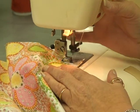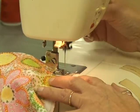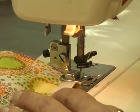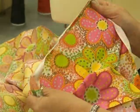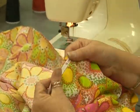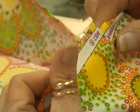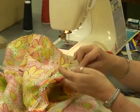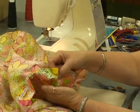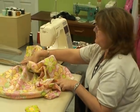Down at the end, and I'm going to back it up again, setting those stitches this way so they don't just come out. And there we go. And that's our side seam. Now, this here doesn't really matter where it's a little stair step, because when we go to do our fold, just like we did on the bags, we're going to do a 1 inch and then another 1 inch, and nobody's even going to see that. So that's a little trick. You don't have to worry about it being messed up there.